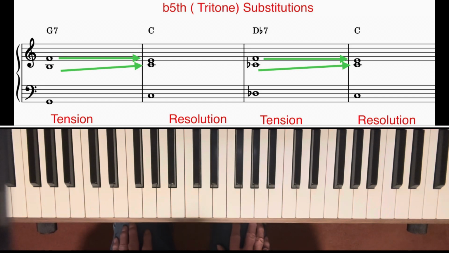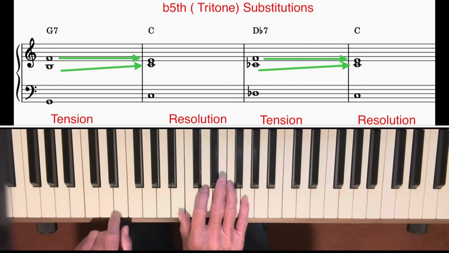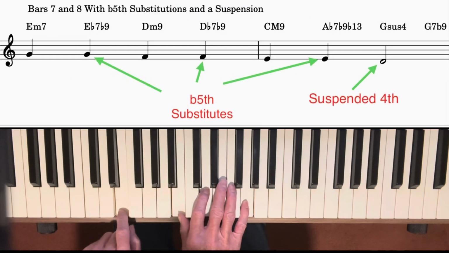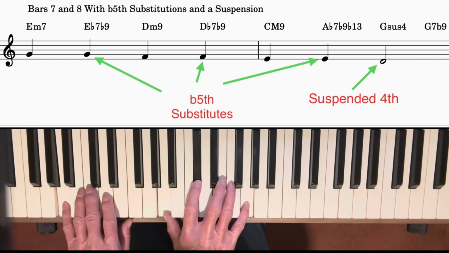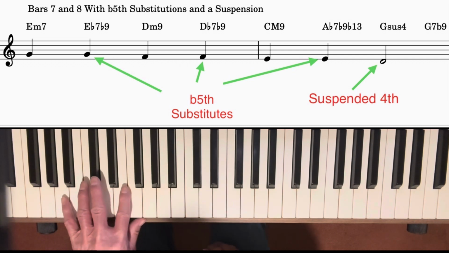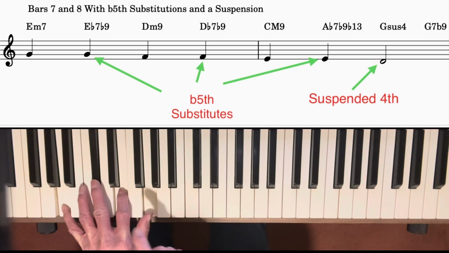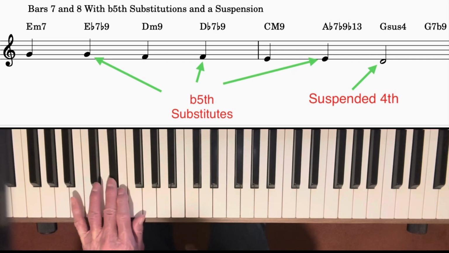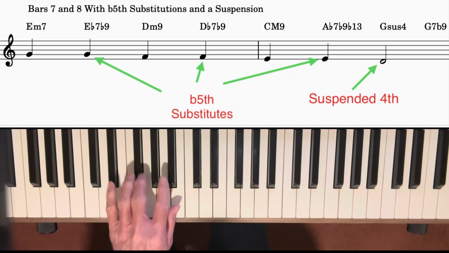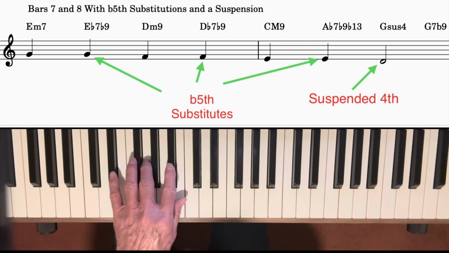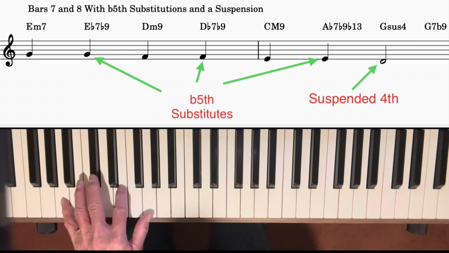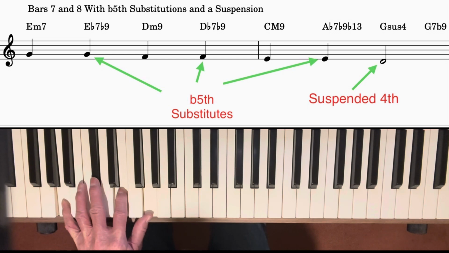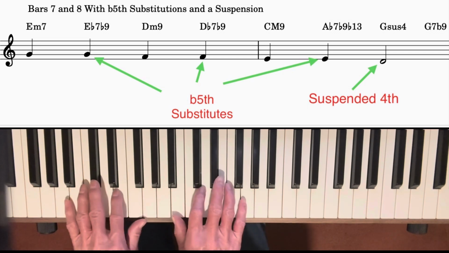So what I played in the introduction was I played the E minor 7 first, and then instead of playing A7, I played E flat 7. Now the fifth of A7 is E, the flattened fifth is E flat. So if we build a flattened fifth, a dominant seventh on E flat, we can use an E flat 7 chord as a flattened fifth substitute for A7. So let's have a look at that, see how it works.